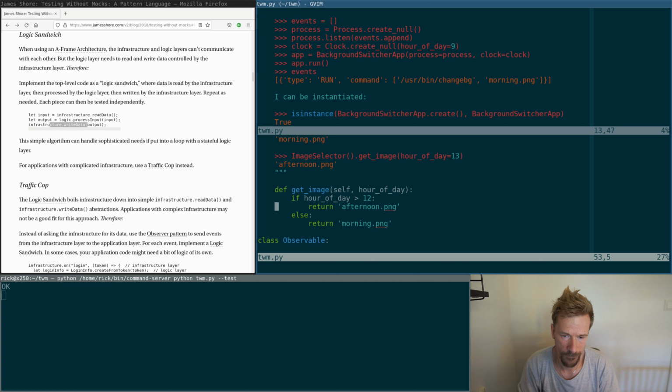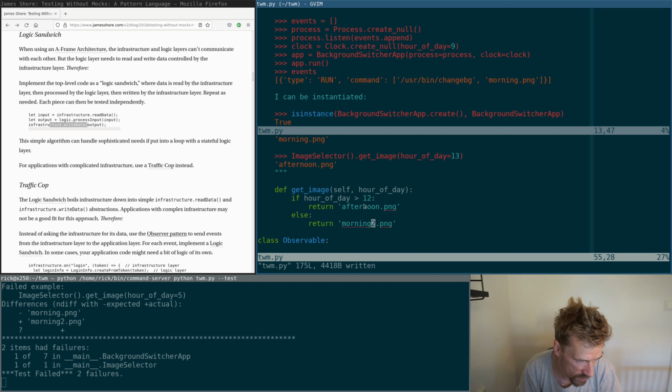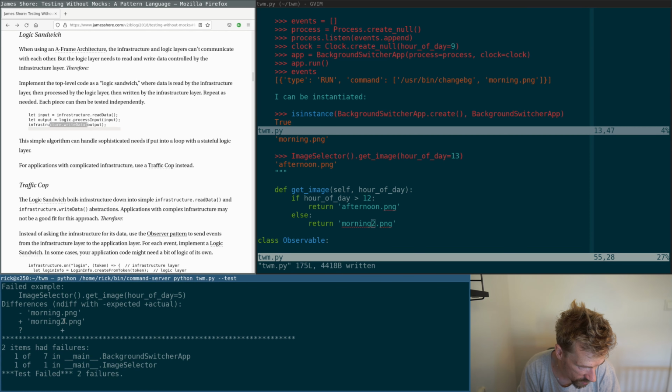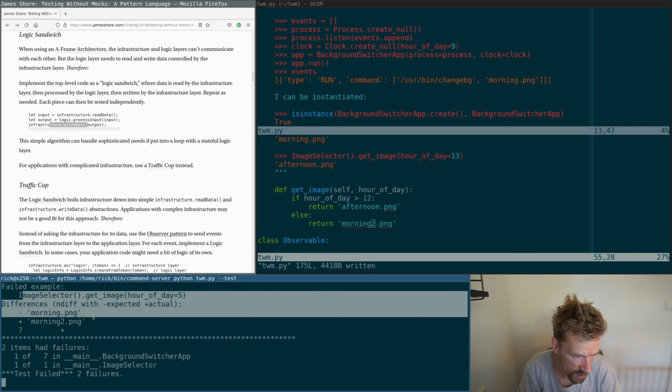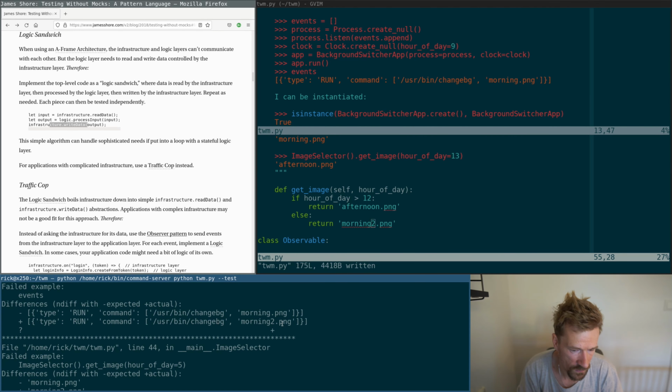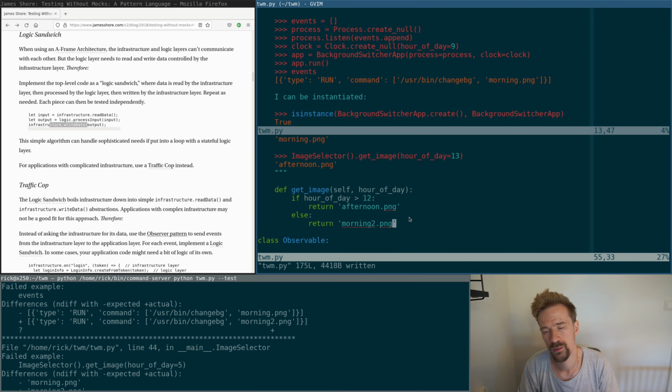So let's say we should get warning 2 instead. So now we get 2 test failures, we should. Yeah, so the first one is in the logic test, and the second one is in this test right here. So one thing that we would like to do is to still have the end-to-end test, but not have this high-level test depend on this part right here.